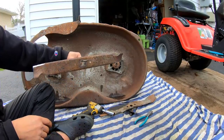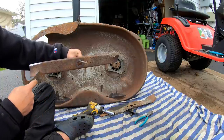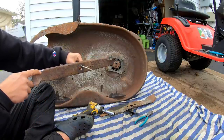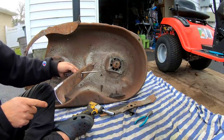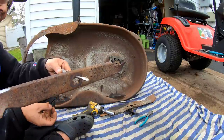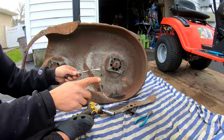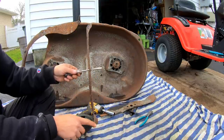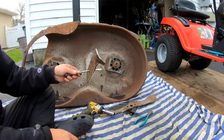As you saw, I cut the blade an inch on each side, sharpened it a little bit, but it's very sharp already. Tapered off the edges over here with the grinder, and then with the top hole there, you put a screwdriver there and see if it's balanced. If one side is way heavier than the other one, it'll go like that. You know what I mean? But they're both evenly balanced.